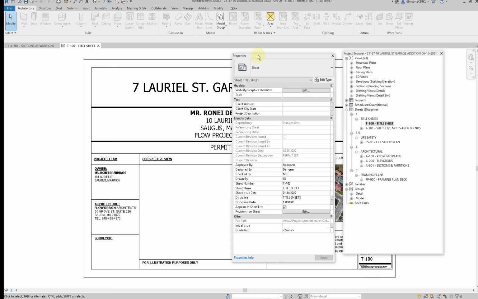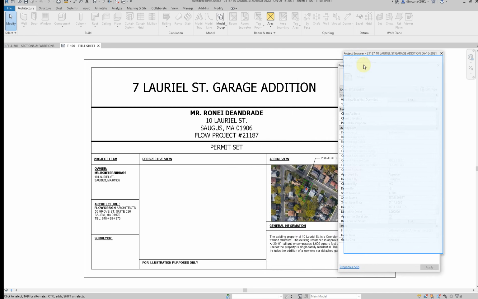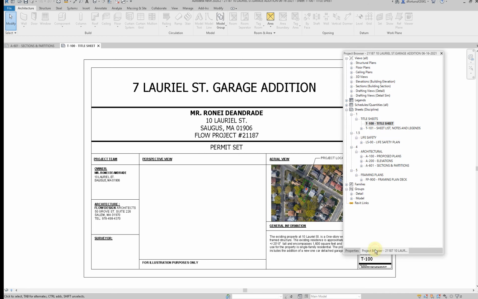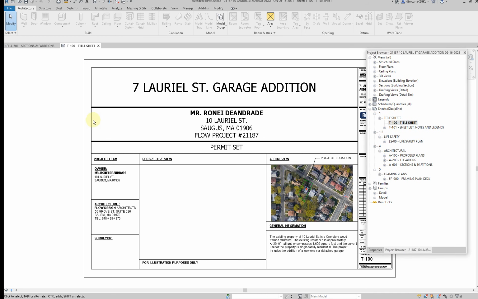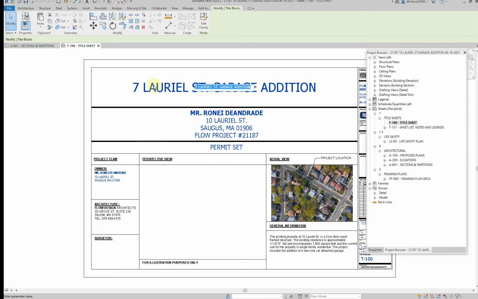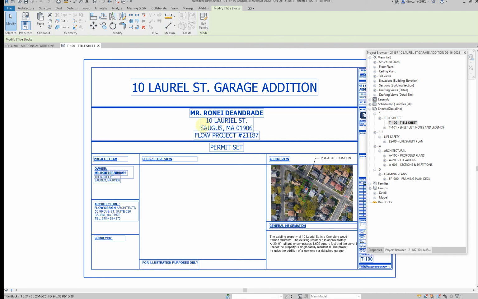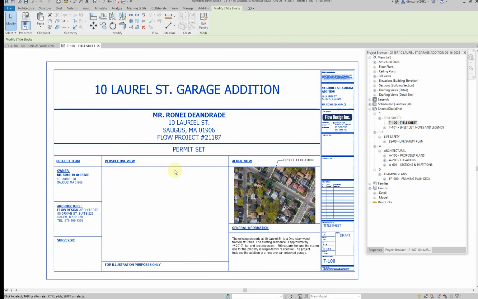I make some mistakes, so, now nobody's perfect. I knew some of these things, but I did it very quickly, as you know, in the first section. So the first thing I did wrong is that it's not 7 L'Oreal, it's actually 10, and it's not L'Oreal, it's Laurel. Now we actually have a project called 7 L'Oreal, so that's why I got it wrong. We have a project like that with the same name.